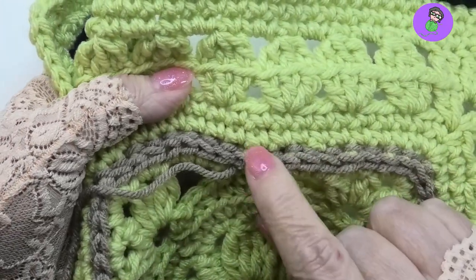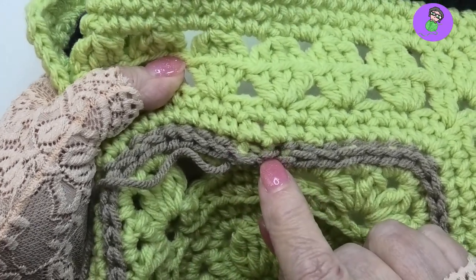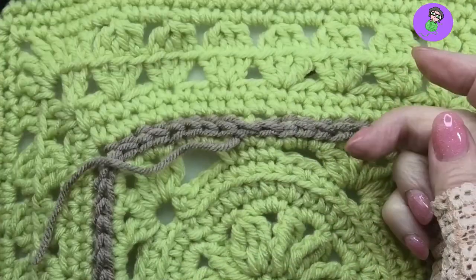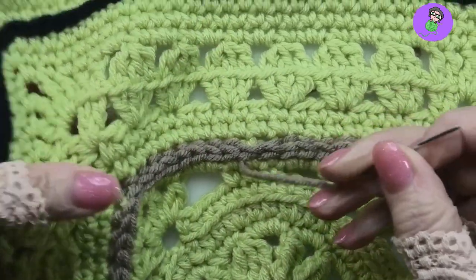Now, what you're going to notice here is because we didn't continue, we are missing that extra loop in this one spot. See, there it is there, there it is there. Now you can ignore it, or you can take the opportunity, because we need this loop at the back as well. So let's thread that one.